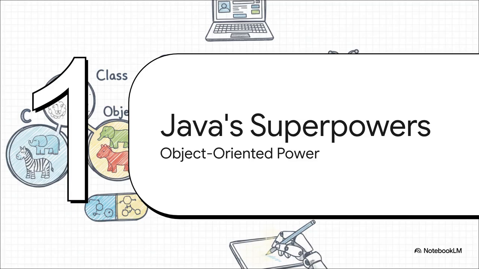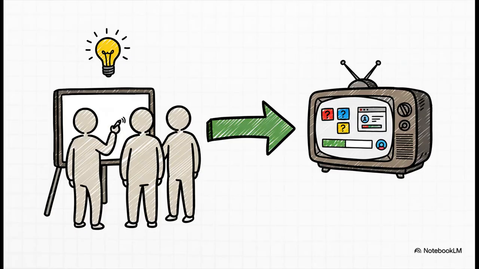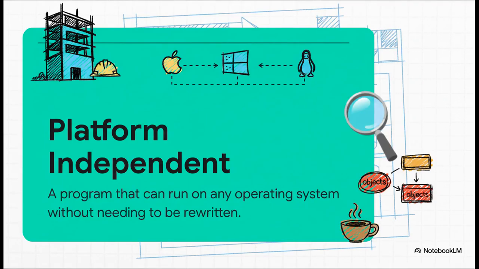So to see how these modern tools really work, let's zoom in on a true giant, one of the most influential programming languages ever created: Java. Java's story kicks off in the early 90s. And the funny thing is, the team that created it wasn't even trying to build something for big computers. They were actually trying to write software for consumer electronics, like interactive television sets. And that specific challenge led them to create Java's first superpower, being platform independent.